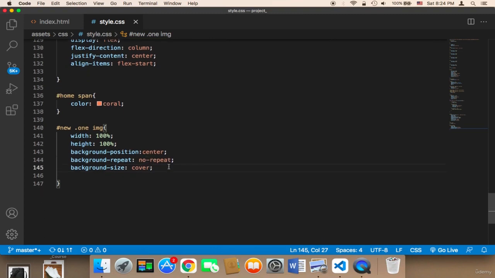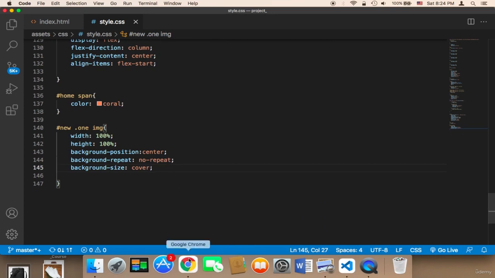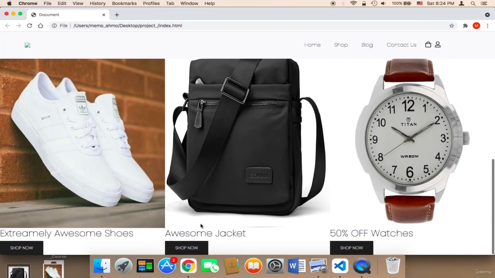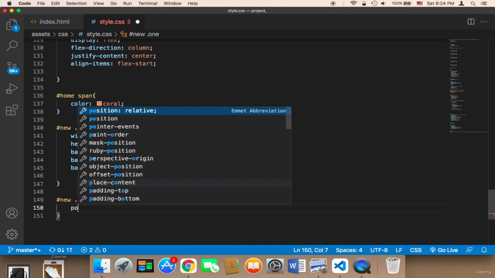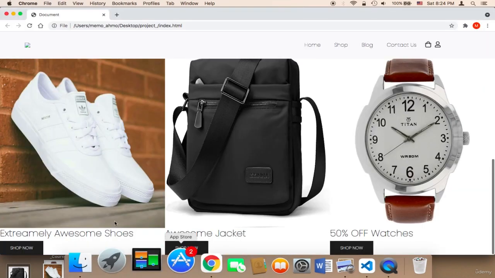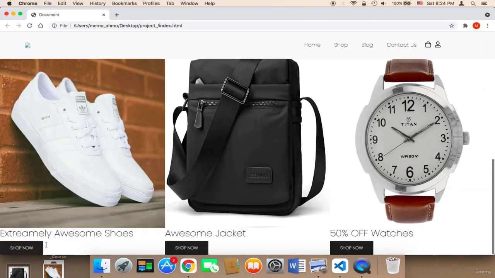Next, we need to work on the position of the complete div. For the complete div, I'm going to say new dot one, and I'm going to give it a position relative, and I'm going to display the button and the text inside or above the image.